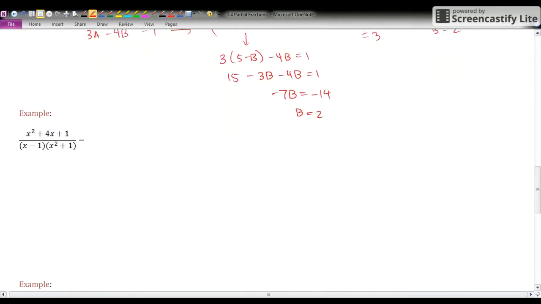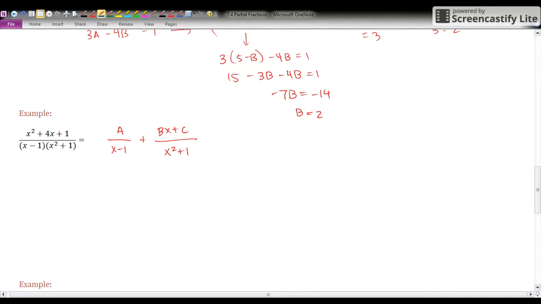All right, might as well try another one. Got one sitting here, so why not? Let's show you this bad boy. So he looks a little more confusing. He's got this one, which is an x minus 1, which is a linear. And he's got this other one, x squared plus 1, a quadratic, but at least it's only multiplicity of 1. But he's going to be bx plus c. But again, same kind of rules as you had before.